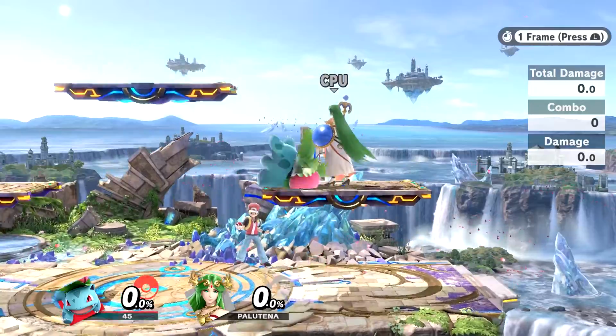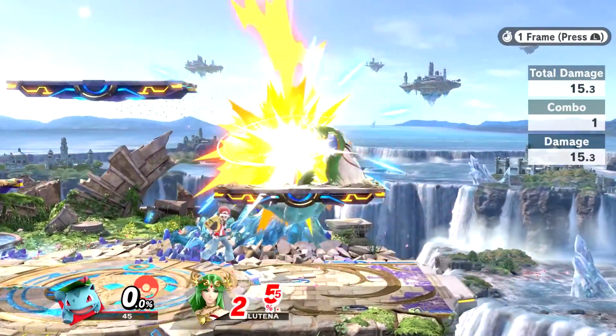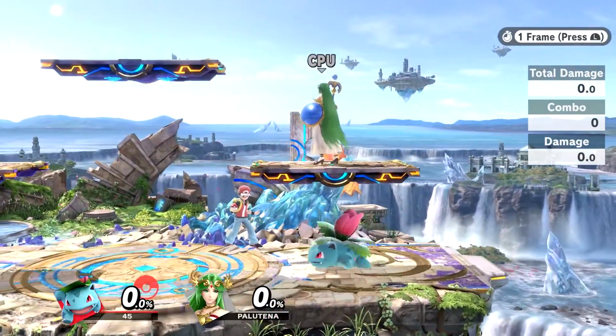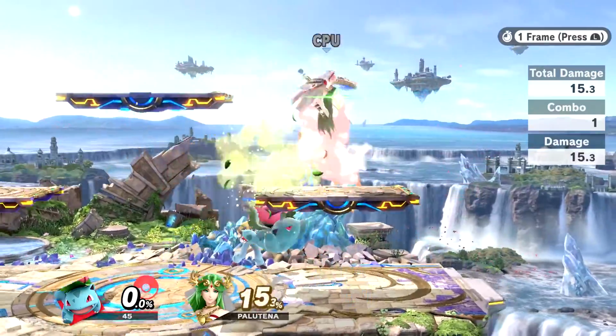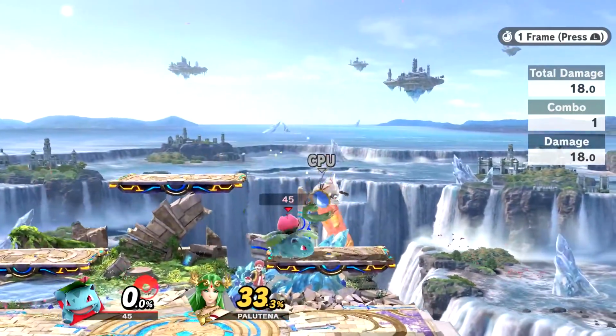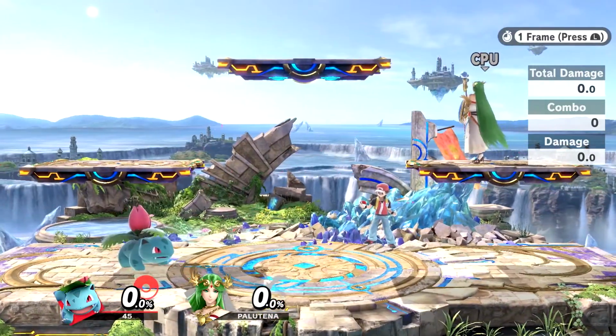If I perform a down air, I'll do 10%. A middle one, I will do 15%. It all depends on which hitbox you hit. However, it's basically the same because there's the same knockback, only like 5% less or more depending on what hitbox you hit.